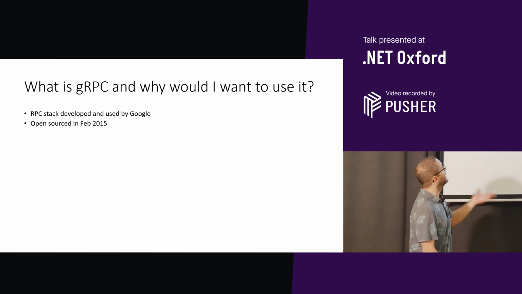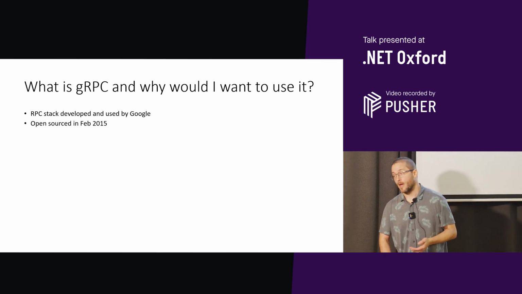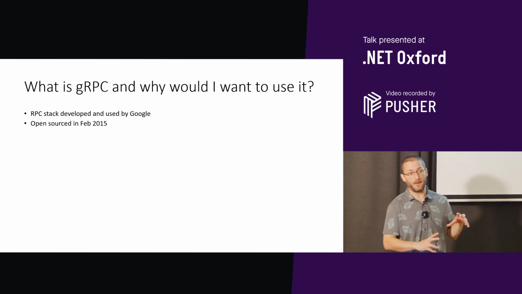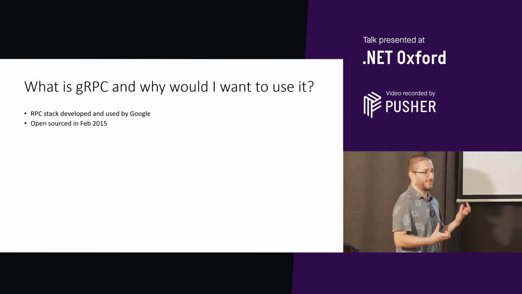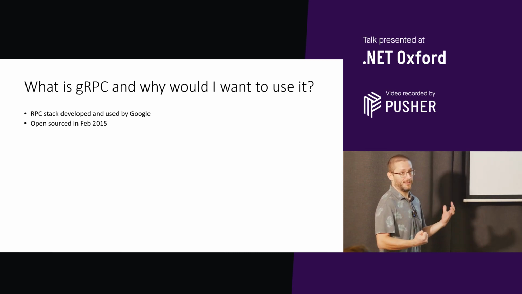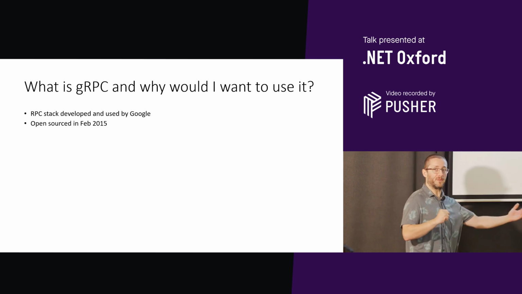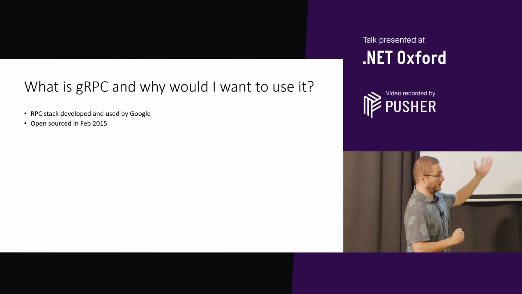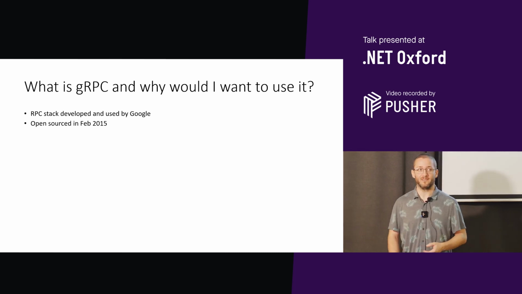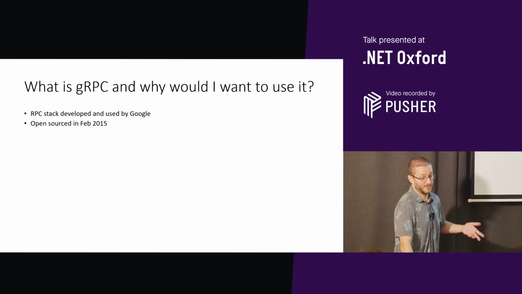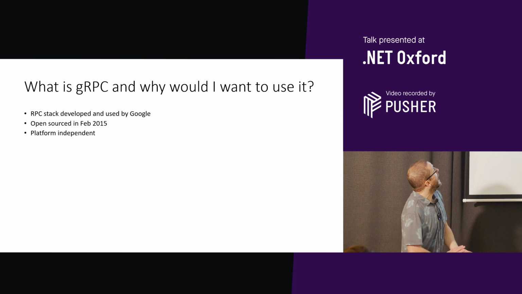It's an RPC stack developed and used by Google originally, and it was open sourced in 2015. It's not new at all. I'm pretty sure Google were using it for a long time before that. I think it goes back to the early days of Protobuf. It's just that until they had all the other bits in place, like HTTP2, which we'll come on to, it didn't make sense to open source the rest of it, because it didn't have any protocol to sit on top of.